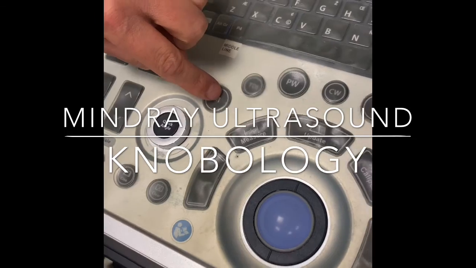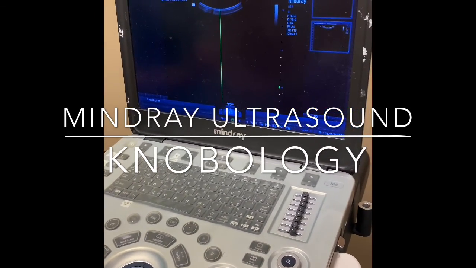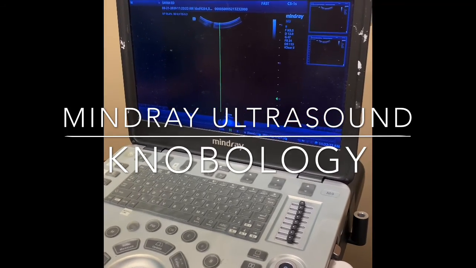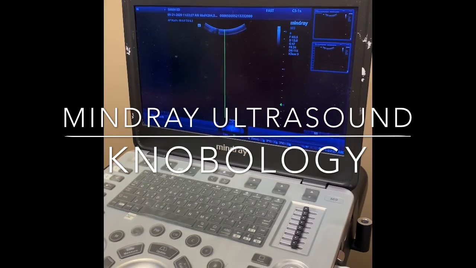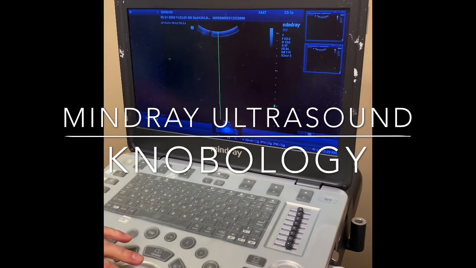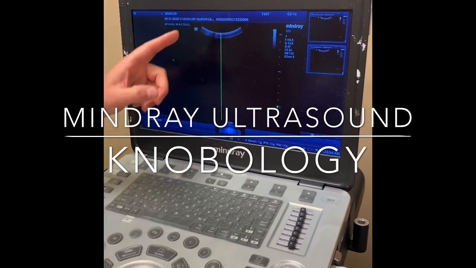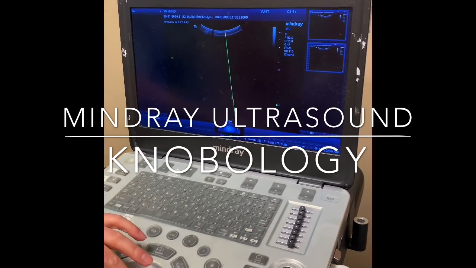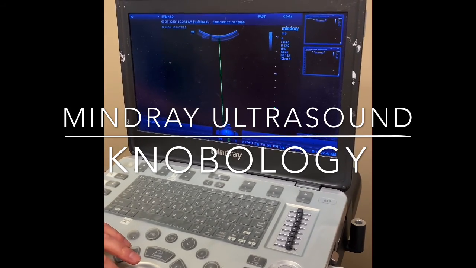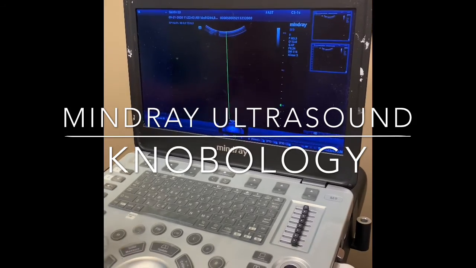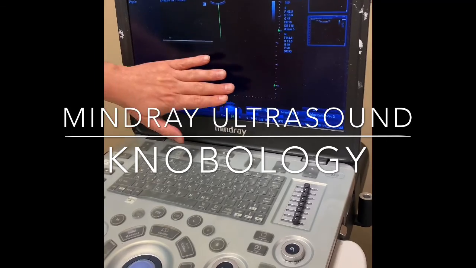If you press the M mode button, you will see this line drop down on the screen. The two most common things we use this for are for identifying the presence or absence of a pneumothorax and for measuring fetal heart rate. That will be discussed separately. But with using M mode, once this line is in the middle of the screen, you can move the trackball to move this line left and right to center it over the structure, whether it be the middle of the pleura or the heart. If you press M mode again, you will get a waveform.